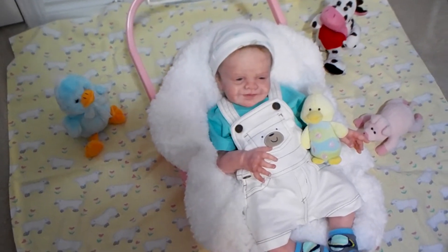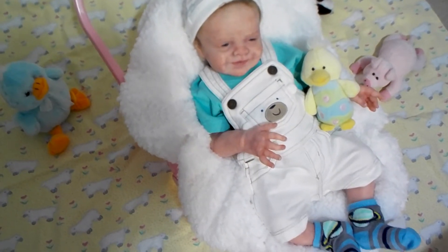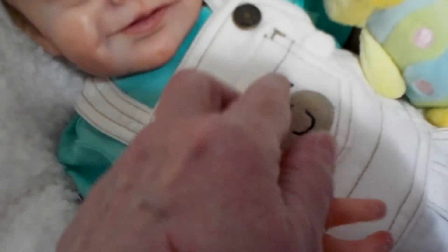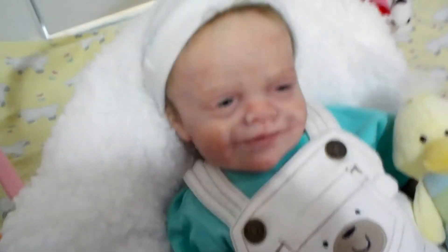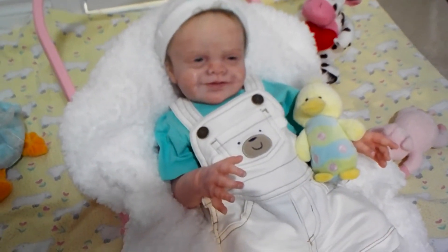And last but not least, here is my Cooper. He's looking so adorable. He's wearing some overalls — they're short overalls for summer, but I included them. They're in a white color and have a little pocket with a little bear on it and some brass buttons. And he's wearing a bright mint green top, so I gave him a little hat with mint green turtles on it. And I tried to get some socks to match, but these are all I could find — they have planets in mint green and there's blue and navy blue and gray. He's cuddling with his little ducky, and he's surrounded by farm animals today.